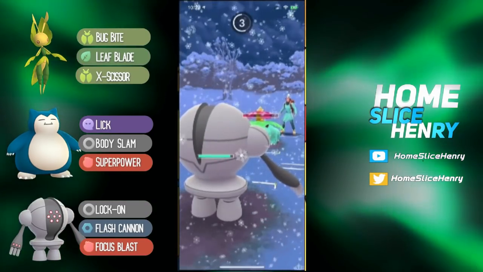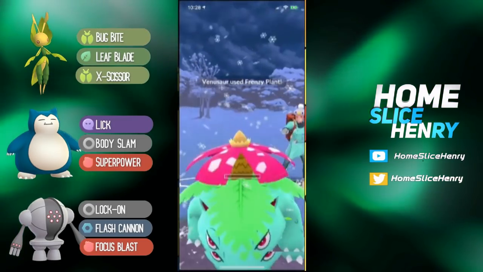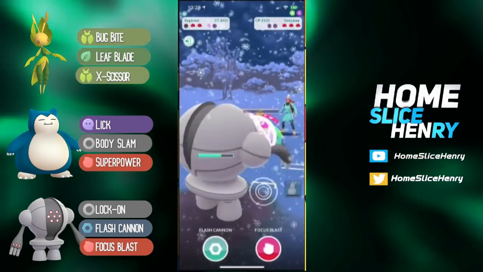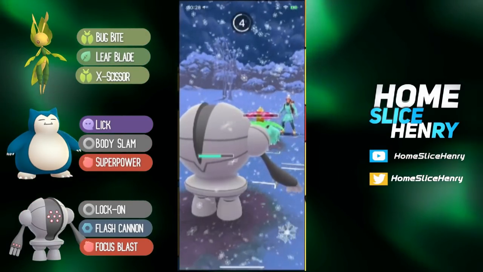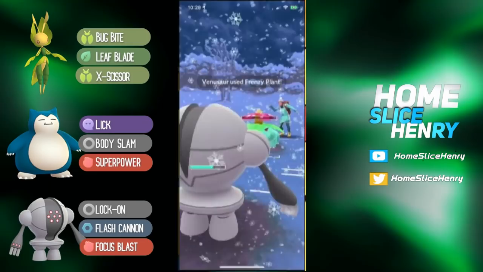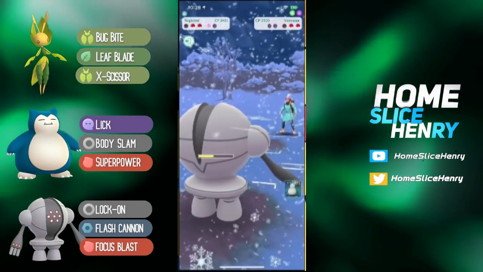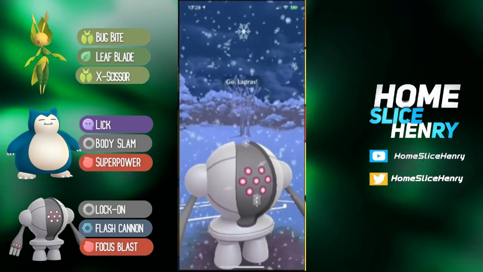Charge move coming through. This is just a Frenzy Plant. We can take this. We're not too concerned. Frenzy Plant, and they get to another one, which is super unfortunate. We are going to have to let this go, but we are loaded on energy here with Registeel. We're at 100, so it really just depends what they have.